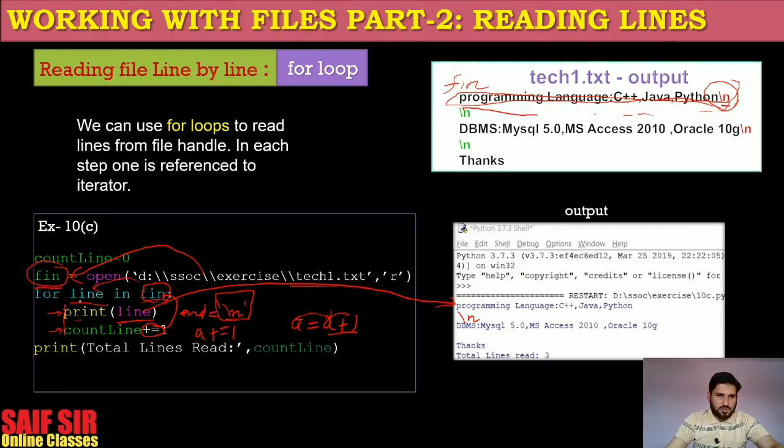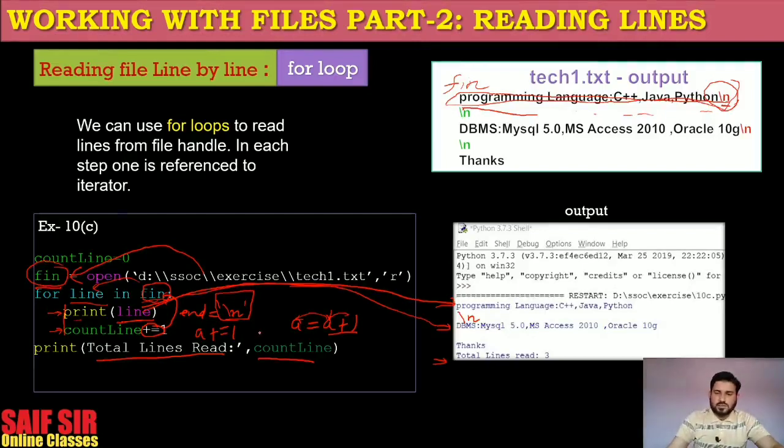Once again it gets another line and prints it. Then you are counting that line. And once all the data is over, finally we print the total lines read, the count. So this is the way we have done it.